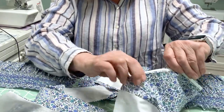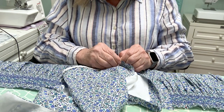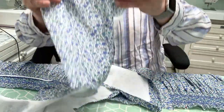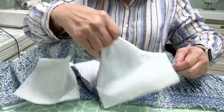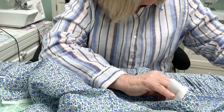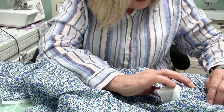So now I'm ready to take the other side of this tape off. There. Now I can flip the seam allowance to the inside so that I can place it right where I want it on the skirt. So I'm placing it so that the piping is just above that first row of smocking.